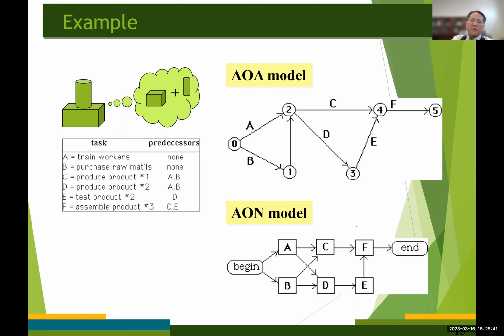Just to let you know, our discussion in this class will be mainly focused on the activity on arc, or AOA, model, simply because its network structure is more suitable for the analytical techniques and the optimization formulations later, not only for the CPM, but also for other network optimization models. So we're going to talk about the AOA model in more detail.